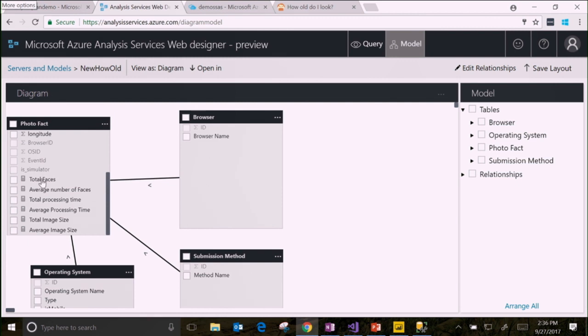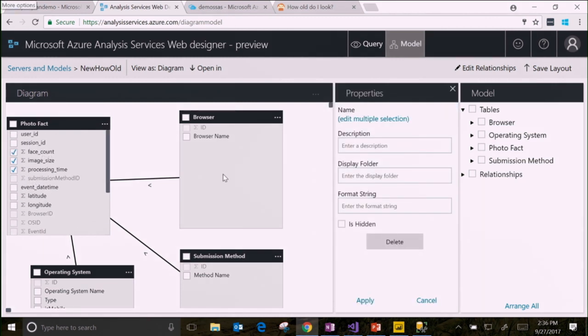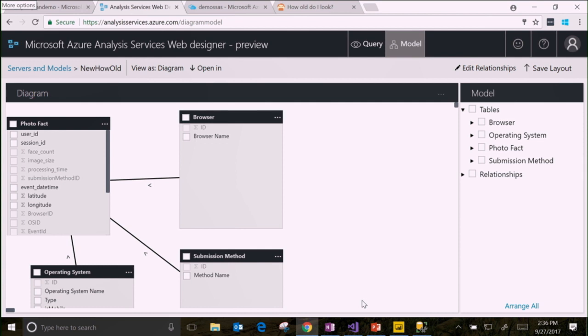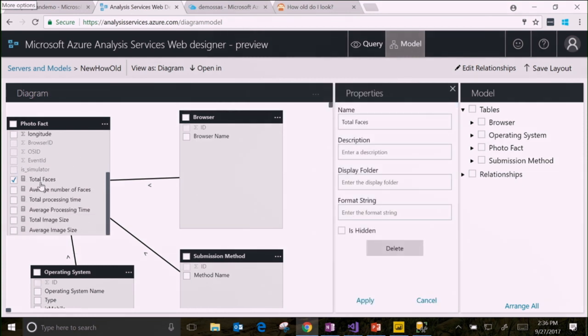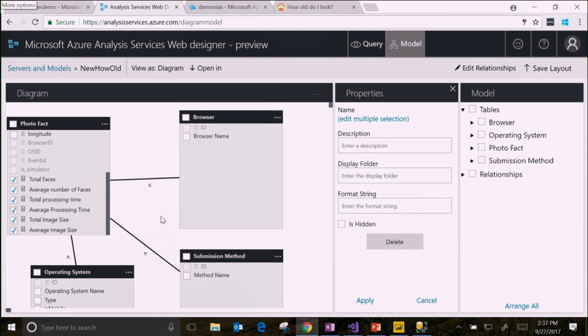If you have a table that still has a bunch of columns, you can organize a little bit further. Like I don't need these columns anymore because we made measures out of them, so I'll hide them. And then we can also group these things into folders, all making it easier to find what you need. So I can take my measures. If I want to put all my measures in one folder, you can select them all, or you have a handy thing here that lets you select all the measures at once. I'm going to put them in a folder called metrics. I'll apply to all those selected measures.